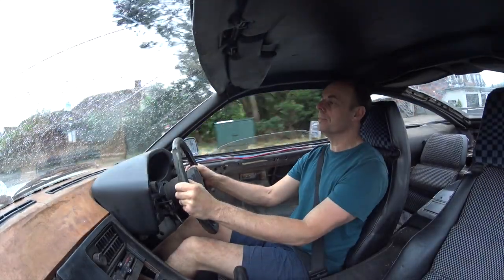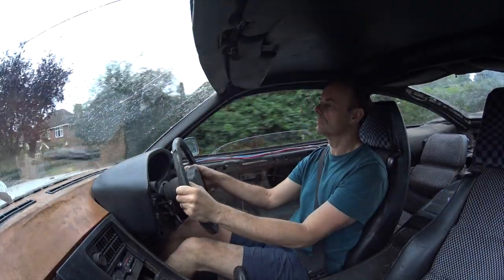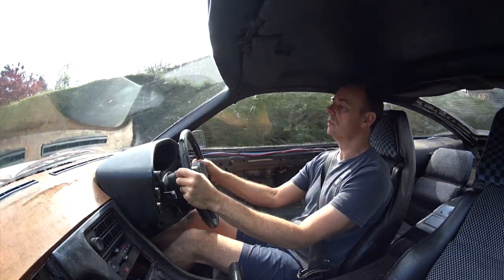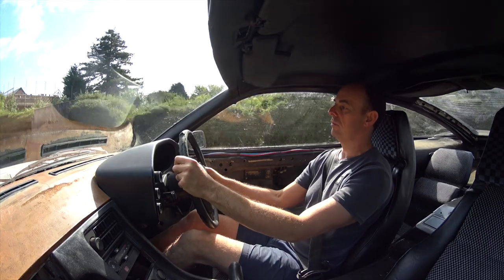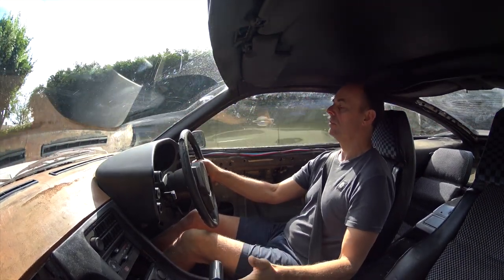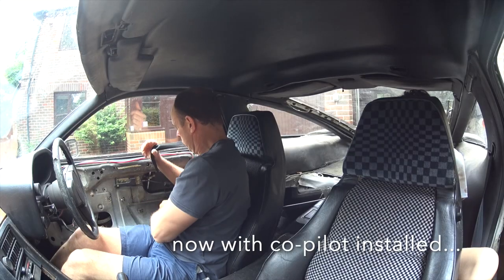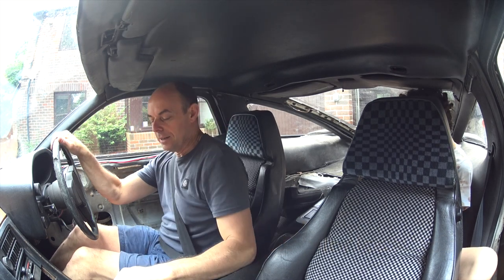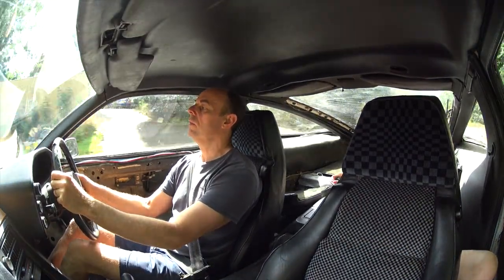But that's still rattling. What on earth is that? If I can, I'll slip it in neutral as well, and we can just confirm it isn't linked to the drivetrain. But in neutral, I'm still doing it. We really want to try and listen where that noise is, right? Do you think it's that bolt there? I don't know, but I can hear something rattling around. That.